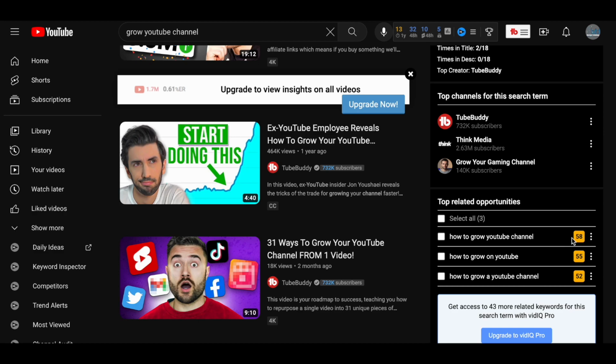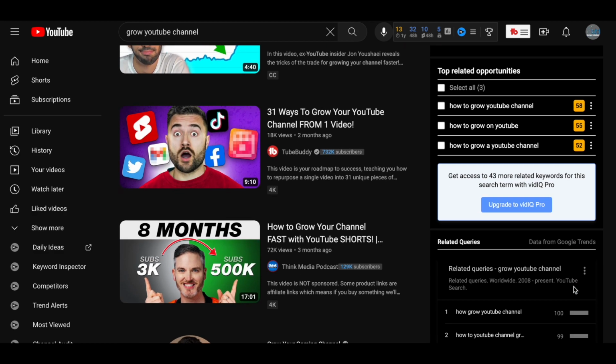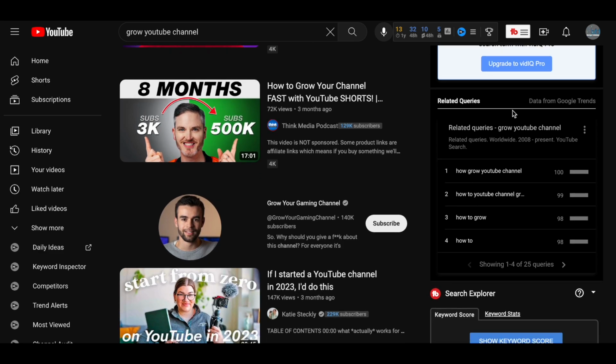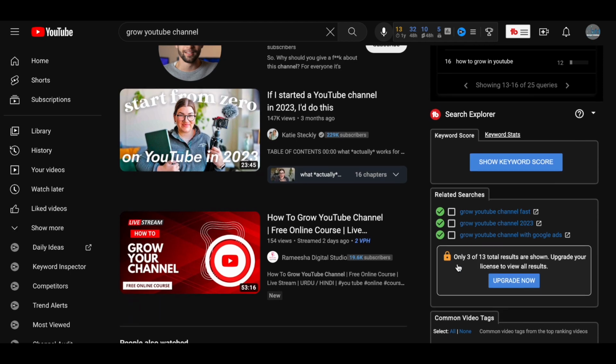It also tells you who are the highest ranking YouTube channels that cover this topic, other related opportunities and their related scores, including Google Trends topics that you could cover or do slight variations on. And of course, even with the free version, you can get 25 different Google Trends topics.